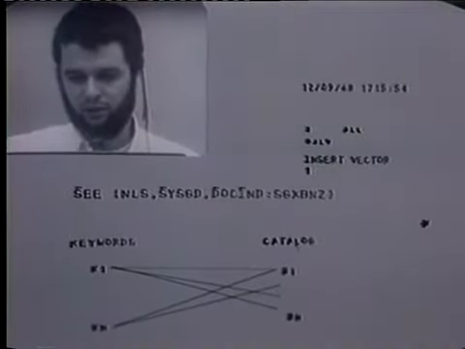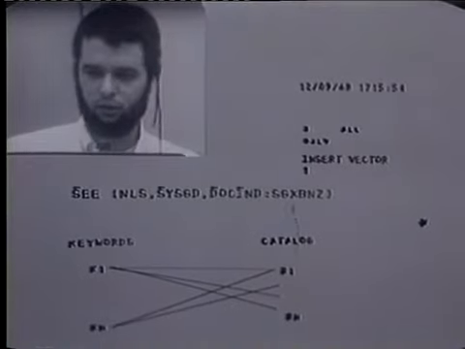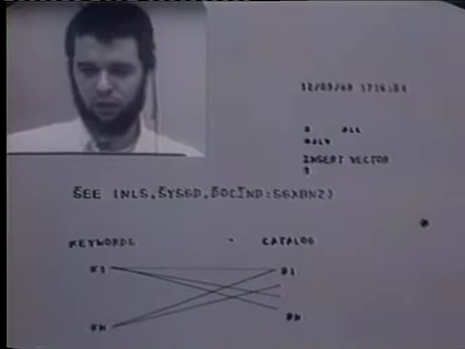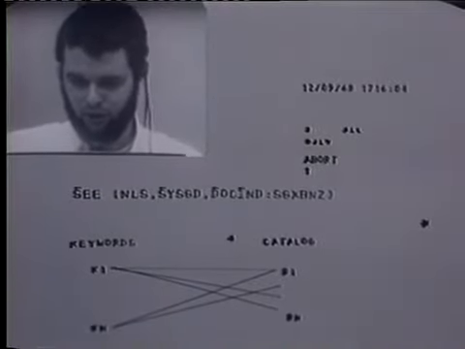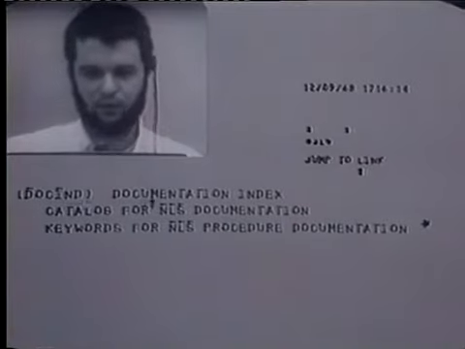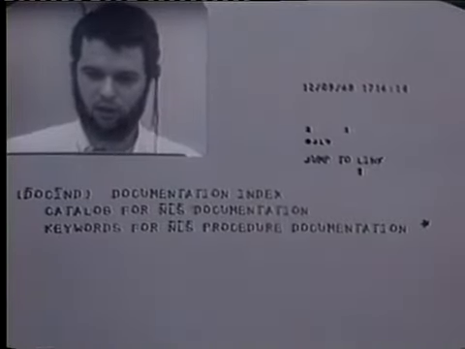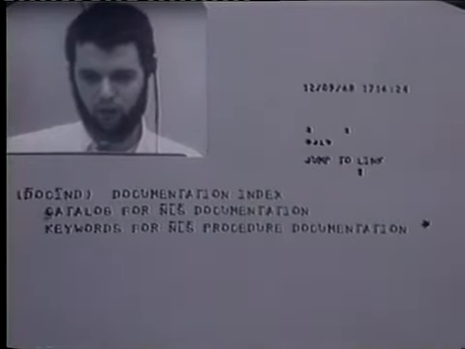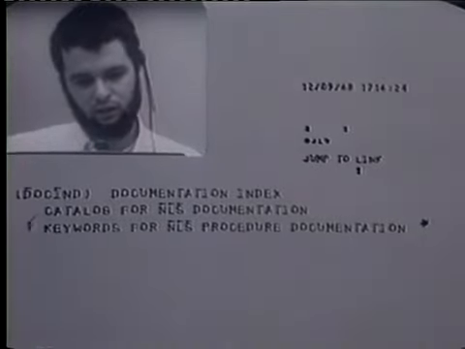And then with that list of items from the catalog, we'll be able to use the other forms of retrieval and jump off and look at the items and then continue the exploration. Okay, let's actually go ahead and do that. I'll go back to the systems guide file. We mentioned earlier that there is a large part of that that's concerned with finding things. This is our documentation index for the NLS system. It's broken into the two parts, the catalog and the list of keywords.